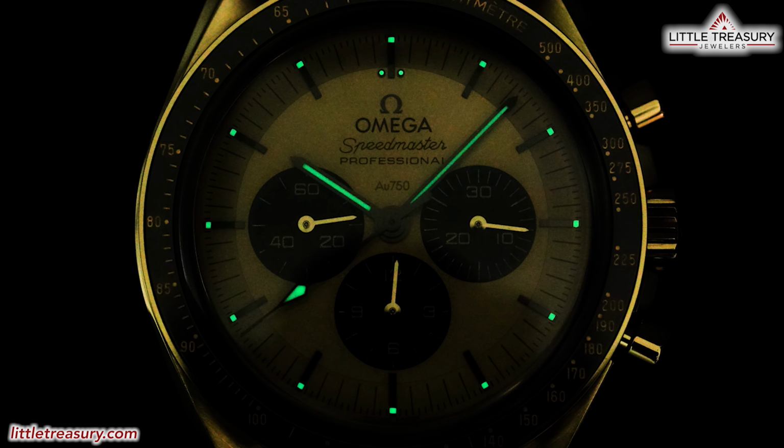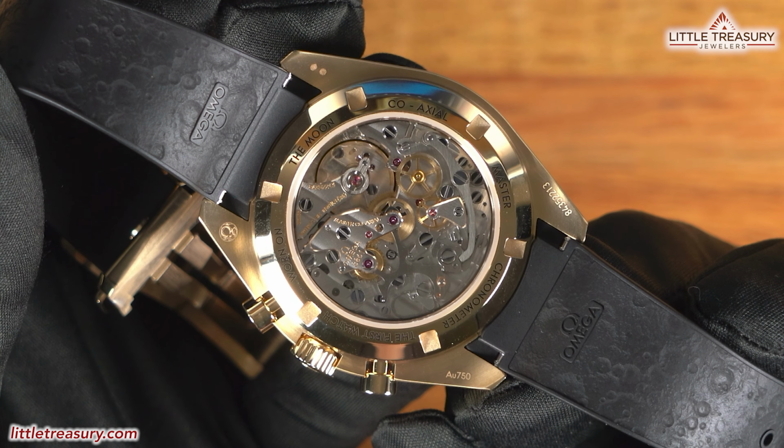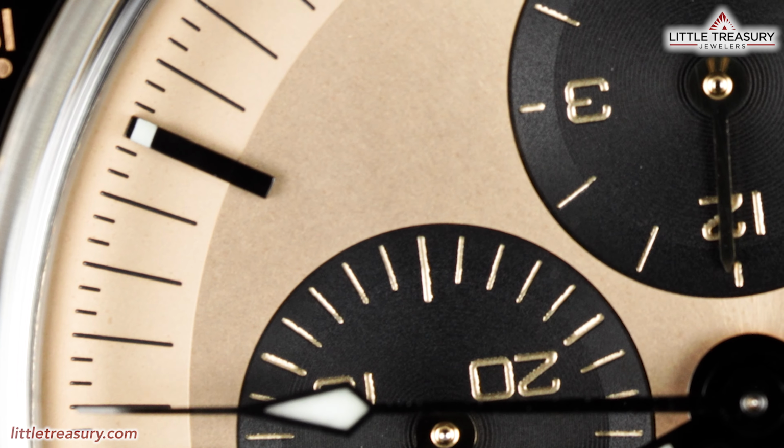Lume can be found on all dial markers, the 2 extra markers at the 12, and on the hour, minute, and chronograph second hands. The case back is open and shows off the 3861 caliber in all of its beauty. The first watch worn on the moon can be found around the edge. The movement is the 3861 caliber.